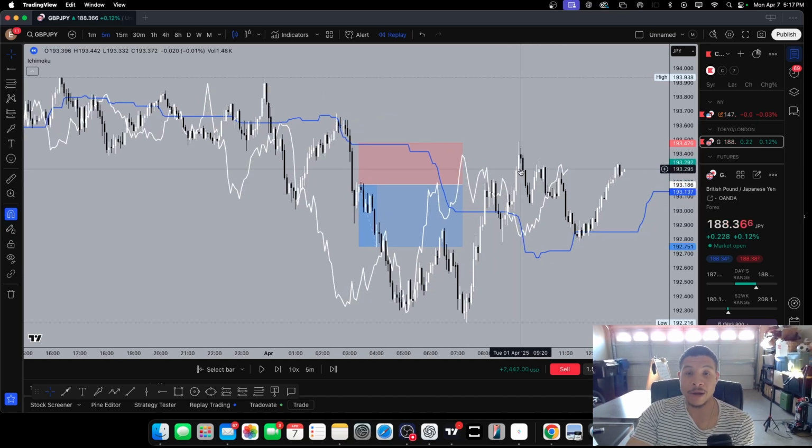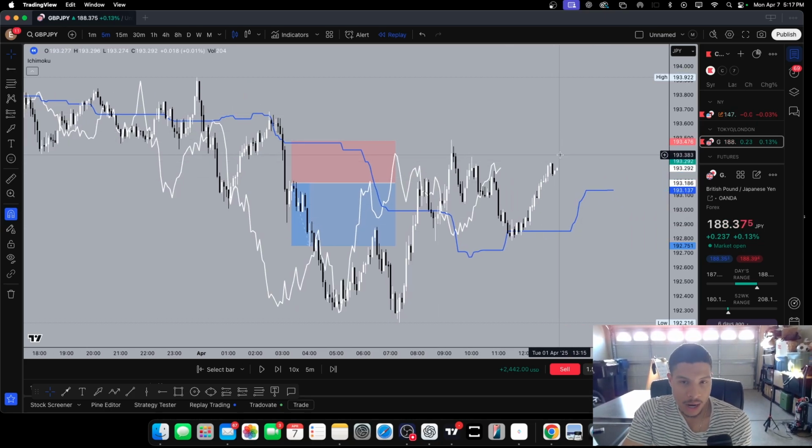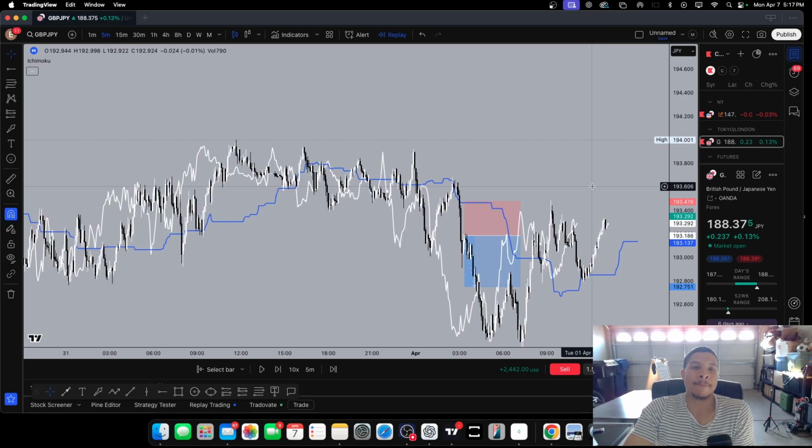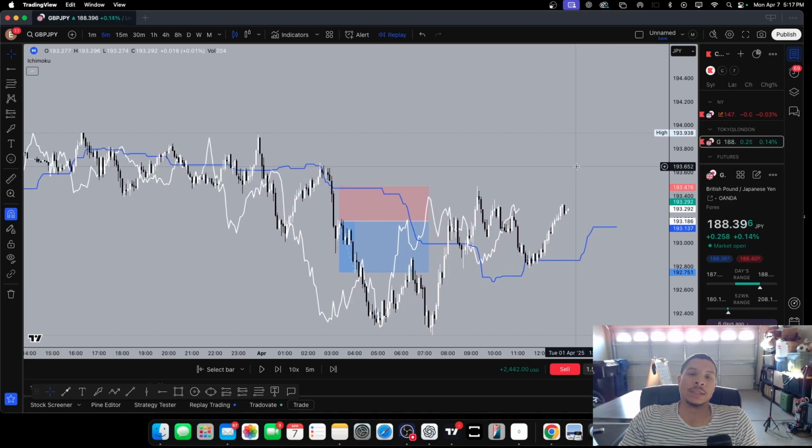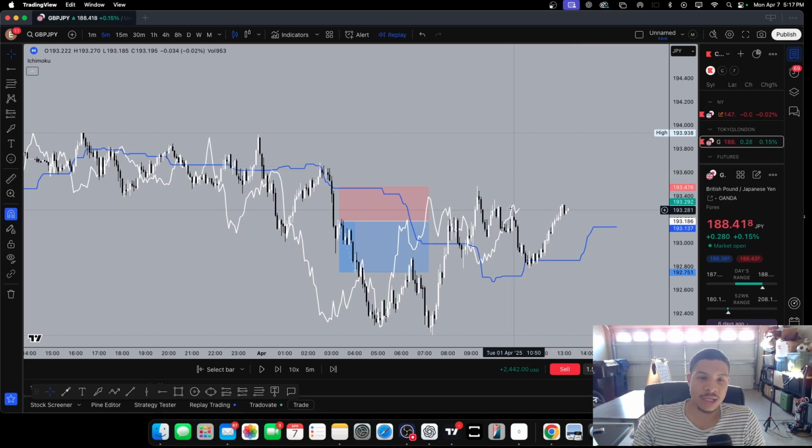We would have got stopped out if we had gotten a buy here, because then we crossed back over. But then we would have gotten another buy here, and we would be in that buy, right? And like I said, I truly believe that you can use that, and you'll be fine. You mark up key levels, because key levels play an important role in understanding where the decisions are being made. That's why I refer to them as decision making levels.